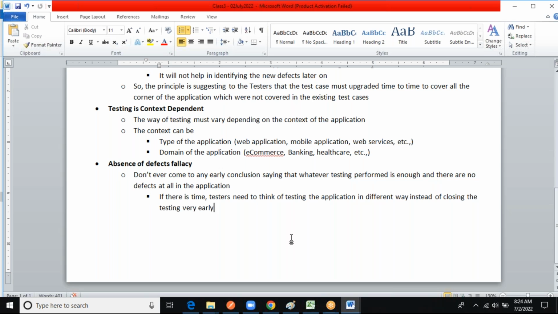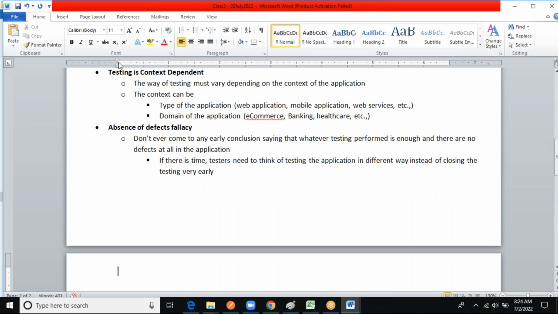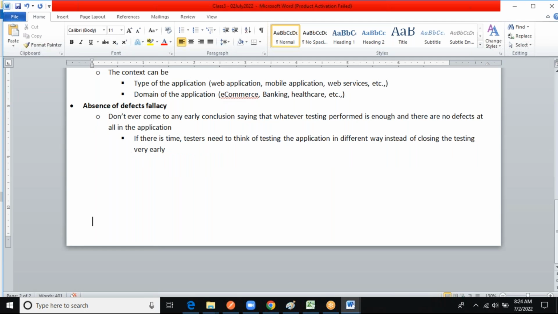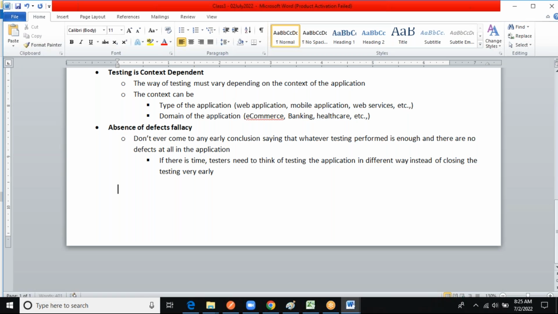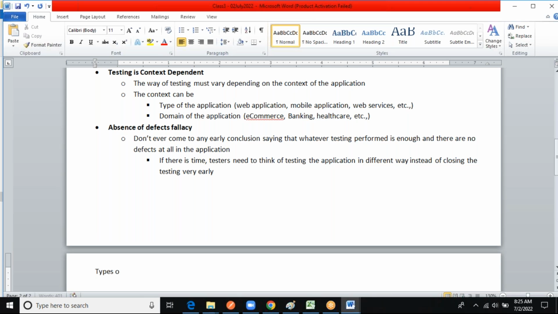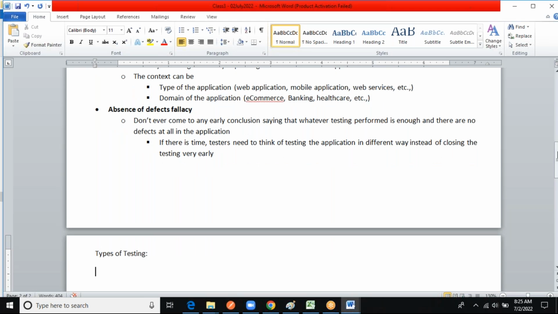Next topic is types of testing, which is a major thing.